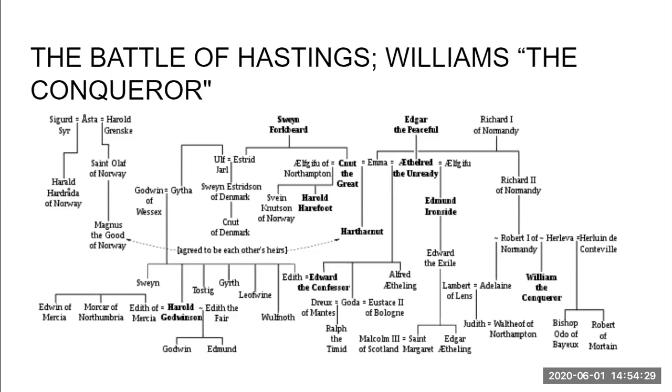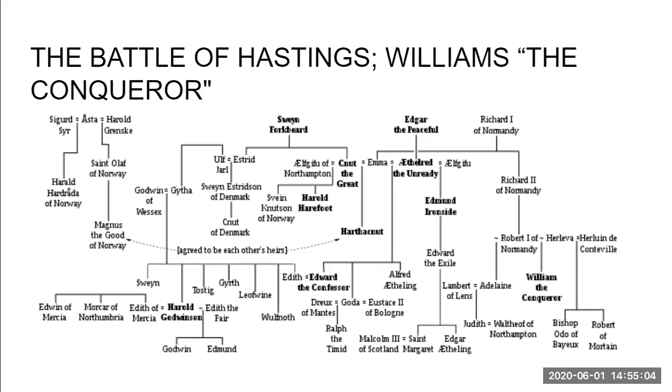No fixed procedures were in place to decide who should succeed him on the throne. The Witan, a supreme council of wise men, had to make a decision, and they had 4 candidates to choose from. Edgar the Atheling was the closest blood claimant to Edward. Edgar, a Saxon prince and nephew of Edward, was a sickly 14-year-old boy.